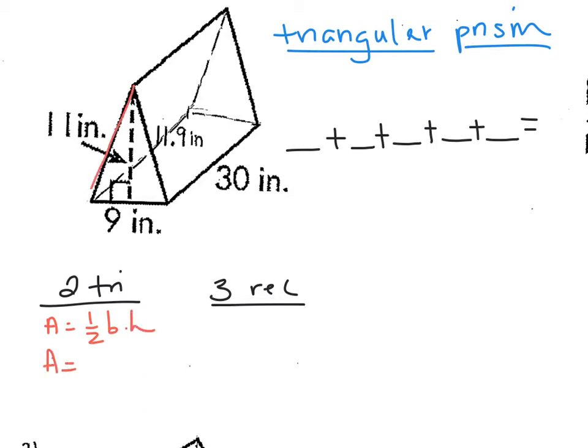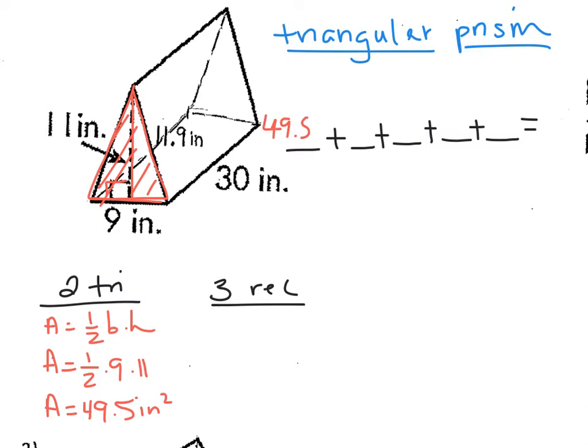And in this triangle right here, the base is 9, so it's 1/2 times 9 times the height is right here, and that's 11. And the reason 11 is the height is because it makes a right angle with the base. So we have to do 1/2 times 9 times 11, and you have 49.5, and that would be inches squared. So that's the area of this figure on the front, 49.5.